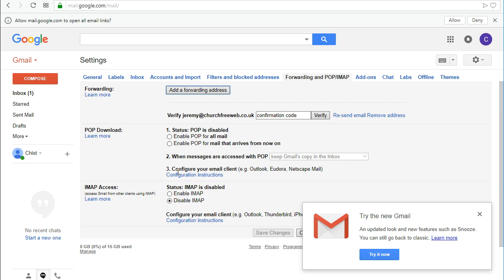So make sure that you have a note of the password, or you've allowed your browser to save the password. Make sure that you don't skip the step I skipped, which is to give a recovery email. Use your own proper email address as a recovery email. And we're now done. This won't get in the way of your Google account if you already have a Gmail address, because Google copes with the idea that you might have multiple accounts. So you don't need to worry about that.